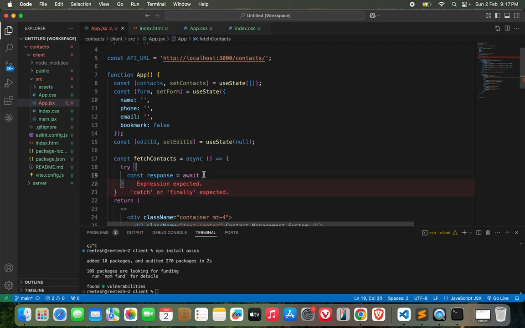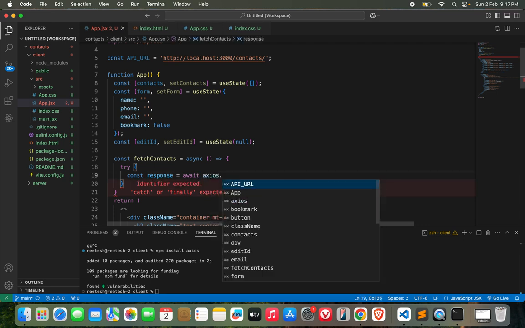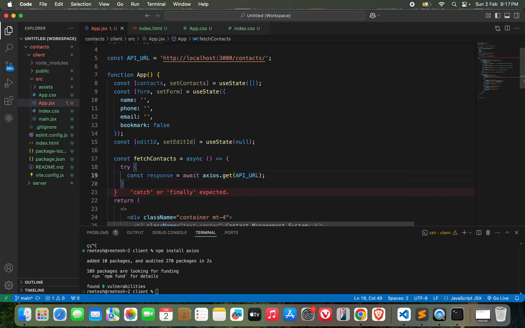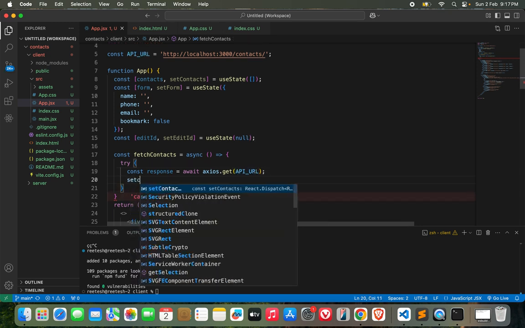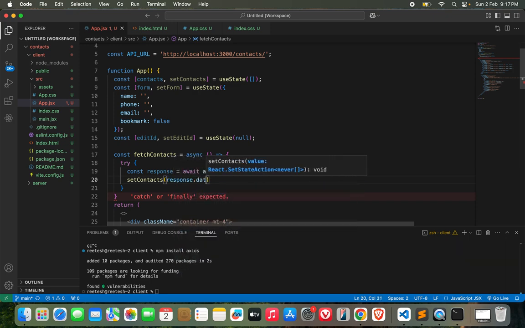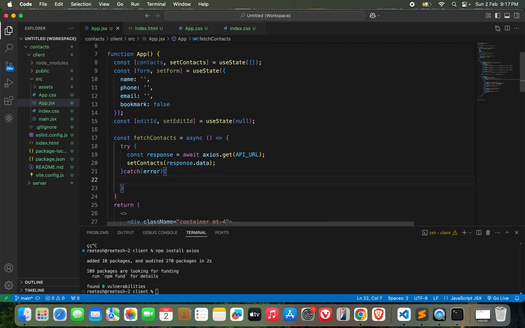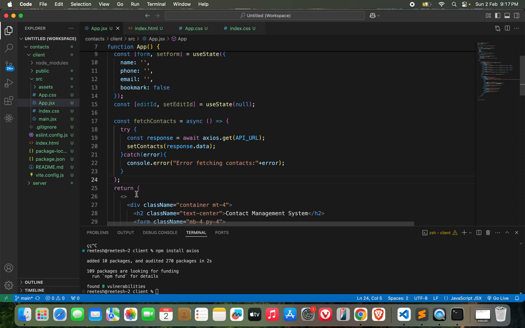Now it's working perfectly. axios.get(API_URL). Fine. Then setContacts(response.data). This will be my contacts. And if there is any error, I will just make sure that I console.error 'Error fetching contacts' and the exact error. So we are ready with fetchContacts.